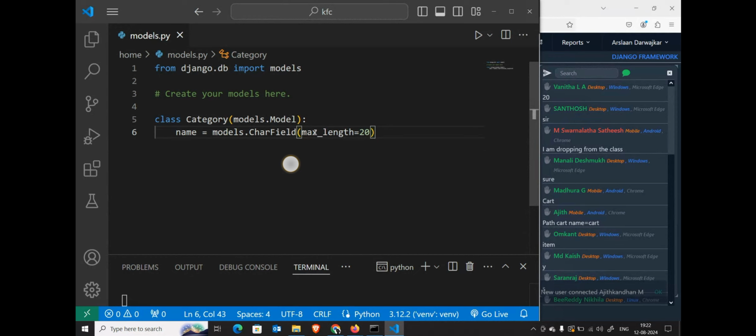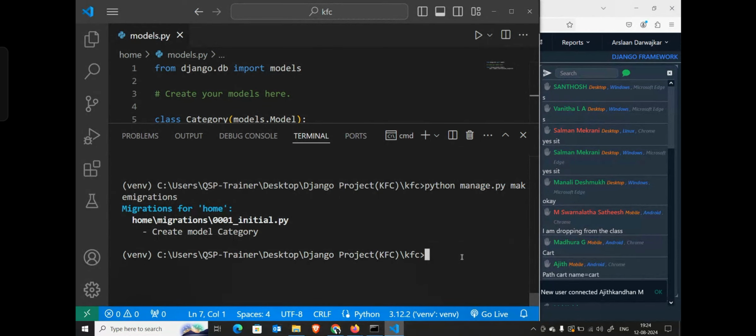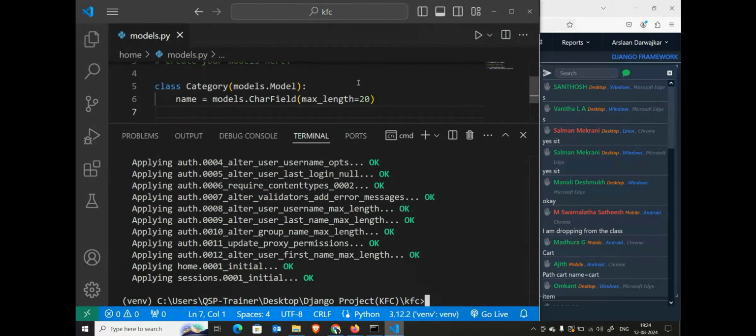Okay, we are trying to create one model called Category. Then I will say python manage.py migrate. Done. We are done with our migrations.